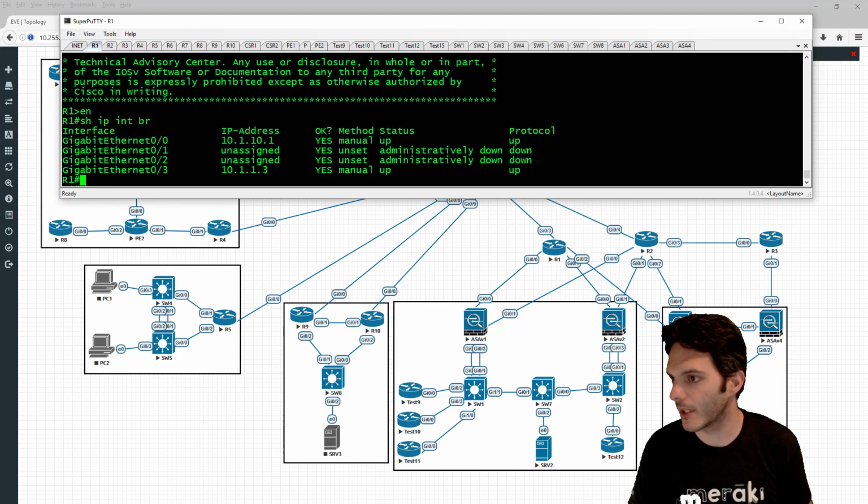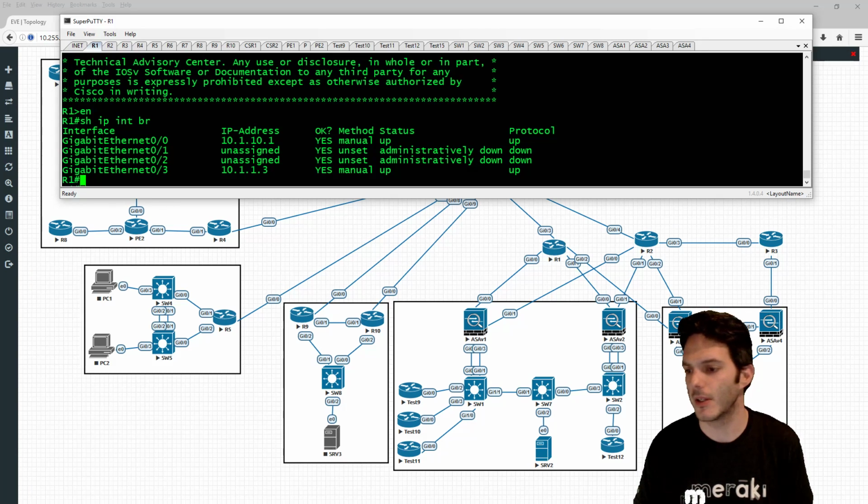So gig0/0 connects us to 10.1.10.1, or the 10.1.10 network.